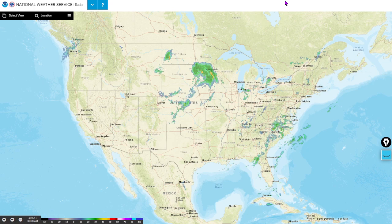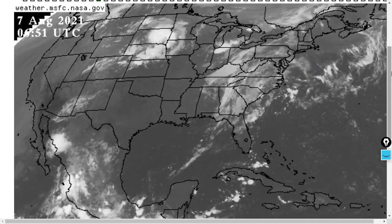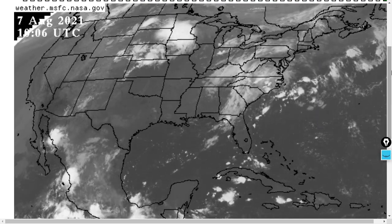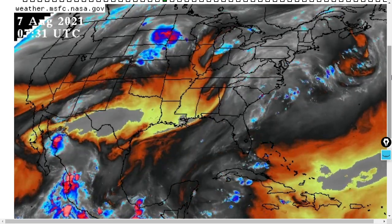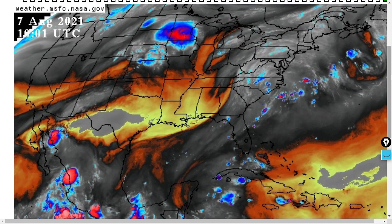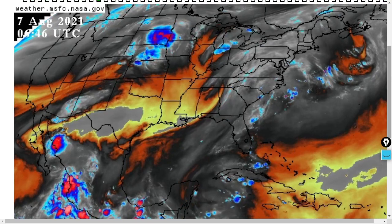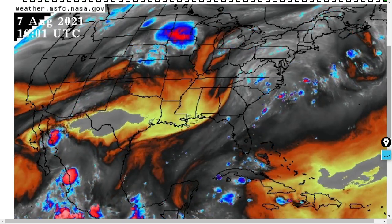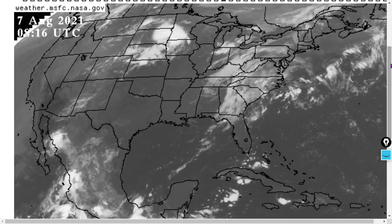Here you can see these strong storms here moving around Minneapolis. They are moving east-northeast, it looks like. And let's take a look at some more data here from the cloud layer. There's the cloud layer. And here's the water vapor map, which should give you the most comprehensive information. Some sudden cloud nucleation happening up there. You can see some moisture being added to the map. And you can see it on the 3.9 nanometer radiation map as well.